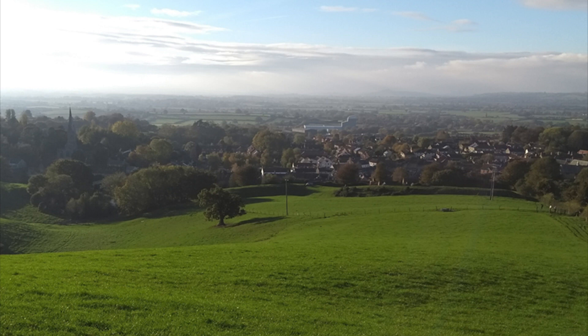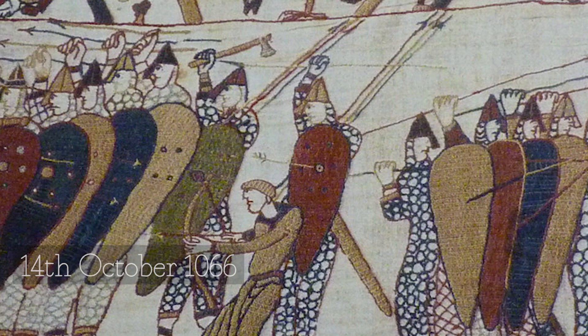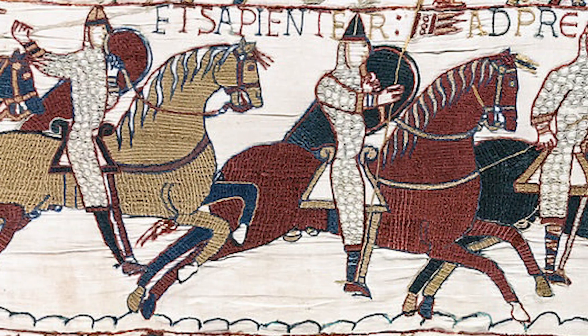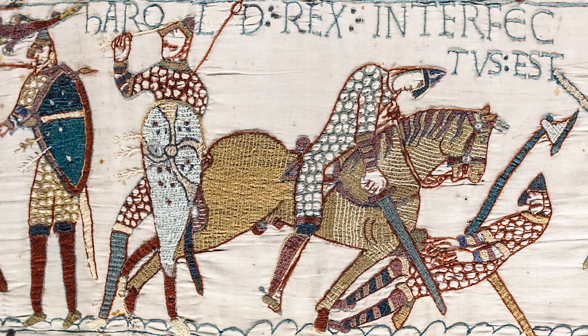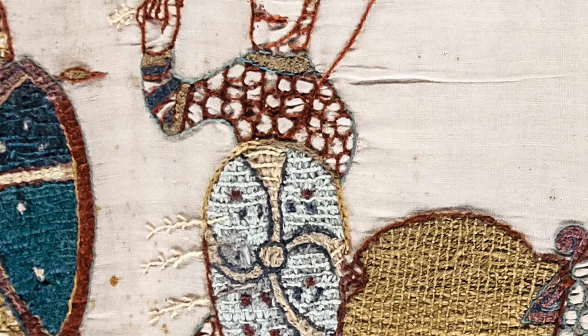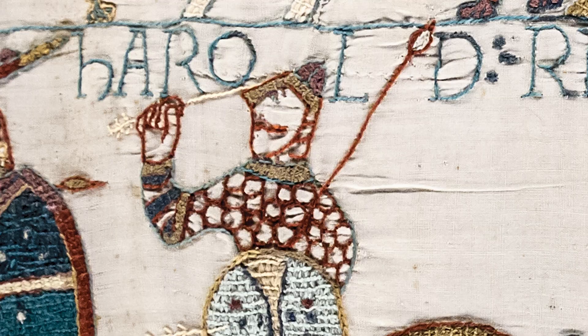The story of the first castle at Castle Carey starts, as so many stories do in medieval England, at the Battle of Hastings, 14th of October 1066. You can see in this picture the Anglo-Saxons on foot with their shield wall, and on the left the most powerful fighting force in Europe at the time, mounted armed Norman knights. It was a long battle, lasted all day — very unusual for medieval battles which are often over in an hour or so. In the end the Norman knights persisted, the shield wall broke, Harold was killed with an arrow in his eye, and William was victorious.